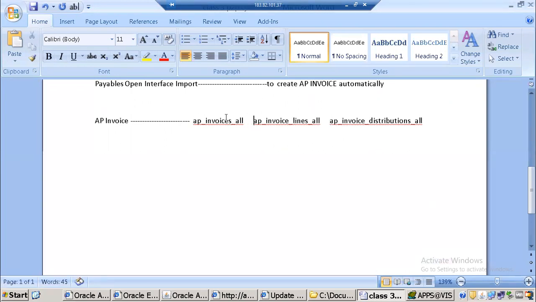Okay. So now there are some points we need to remember here. One is the link between PO and AP invoice. This is one question. Another one is how to display open AP invoices. These are all important questions. I'll give you notes for all this.